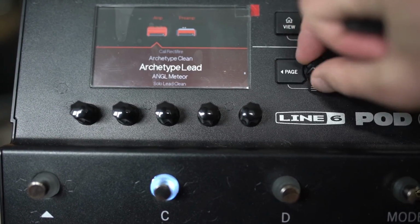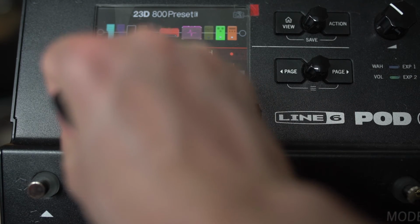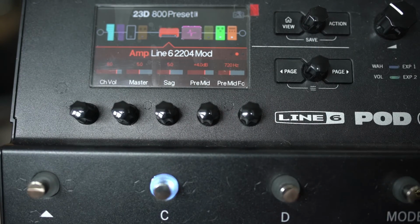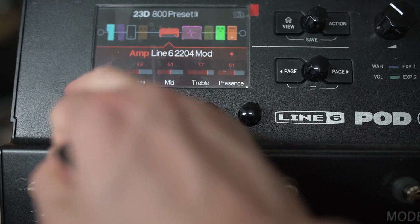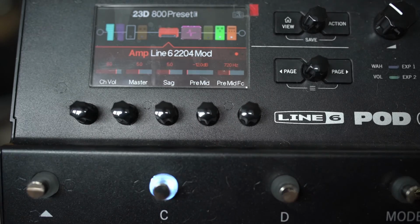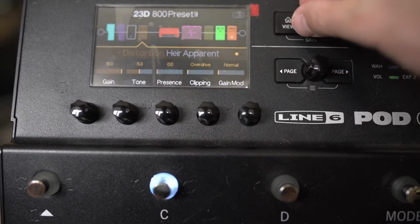The other thing you might want to try maybe is, where are you gone? This Line 6 2204 mod. If we did similar kind of settings, take that drive down though. I don't know if that will clean up a little bit. Though we could use this pre-mid control to get rid of some of those mids, and then in that way... I'd like to know your thoughts on clean tones with that, if that's at all possible.